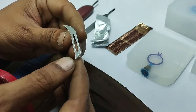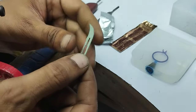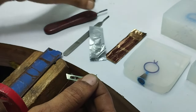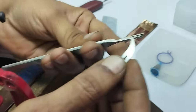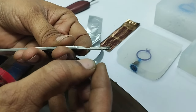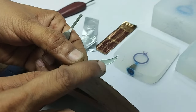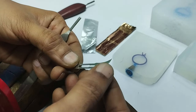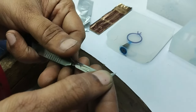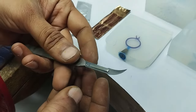If it is visible, this is number 12, shown on this side. This is specially made to cut the curves on the mold. And how to fit the blade, let me tell you. You can see here there's a raised part of this fitting, and in this raised part there is a slot. This side also has a slot. So you can see there is a narrow and a wide part. When we fit the blade, make sure you handle it this way and start pushing the blade into the groove. You will get a click sound and the blade is fit completely.